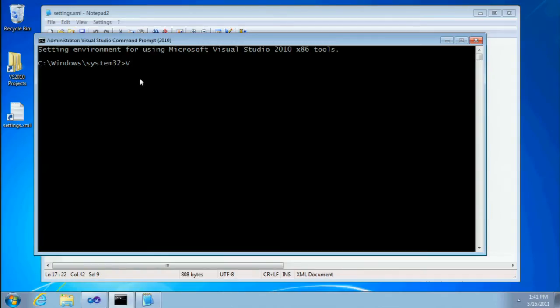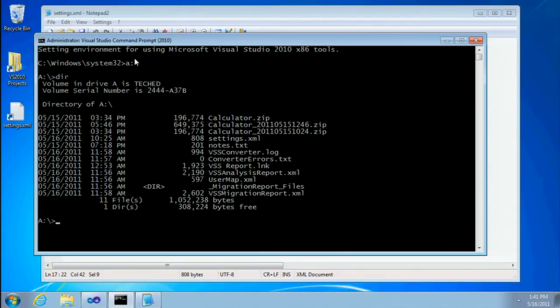All we do is, the first thing we do is type VSS converter analyze, and then we pass it our settings file. I've got my A drive, I've got it installed in a virtual floppy disk. So if we have a look here, I've got my settings file there.